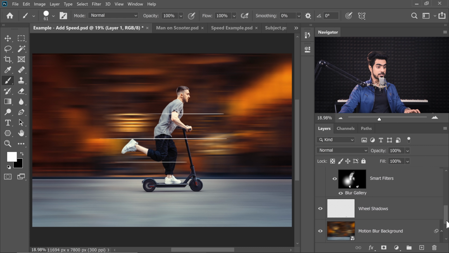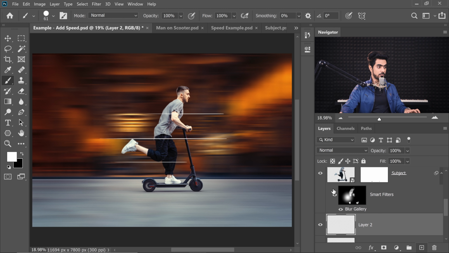And at the bottom of the subject as well, if you create one more layer, and then you add some lines here. Whoops. It kind of joins the dot when you just don't release the Shift key, so don't forget to release it. So you can do something like this. It's also exciting. You can keep it turned off, turned on, whatever you wish. It's your image. So that's how to add some speed to your photos in Photoshop.